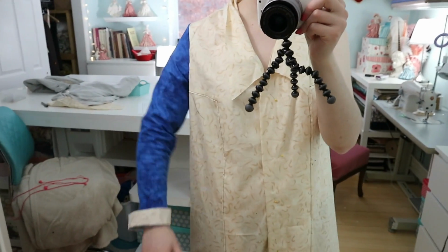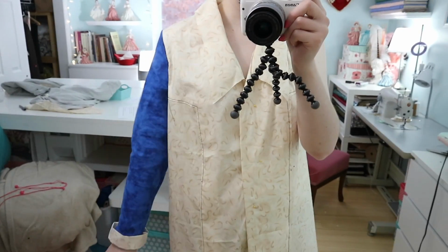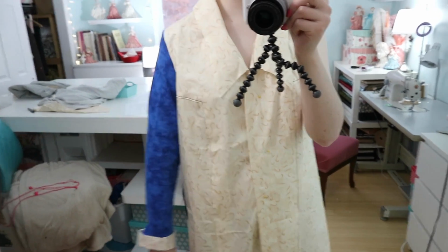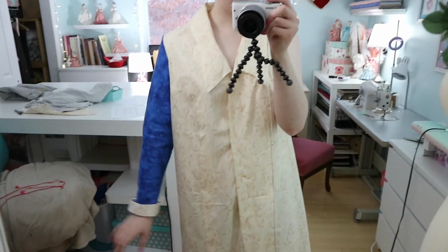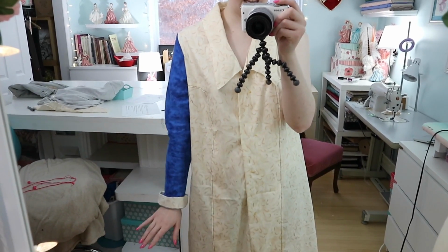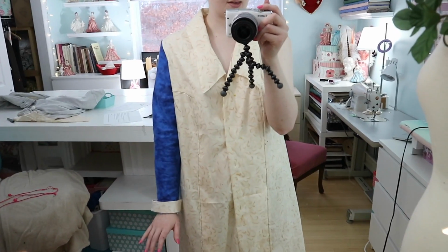So despite having all of those issues with the collar, which I initially thought was because I had the shoulder seam out all the way, the sleeve cap actually fits perfectly into the arm side. So I'm not sure what's going on there, if the collar pattern is just wrong or what the deal is. The sleeves do fit me really nice. I'm actually quite impressed by them. If anything, they're maybe a little bit big, but I'm confident with the stiffer fabric that will change, so I'm not going to alter them in any way.